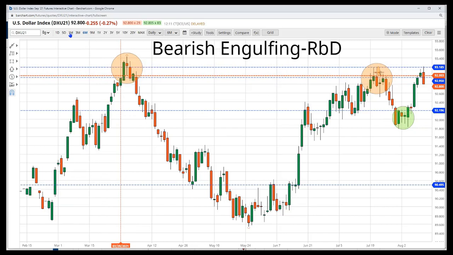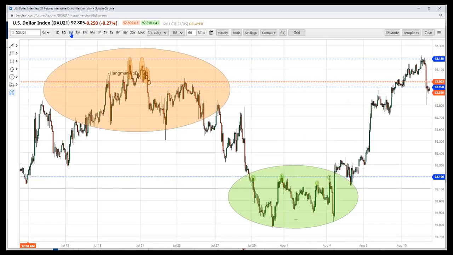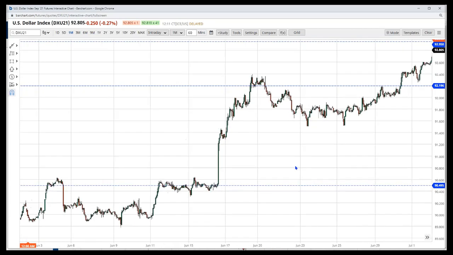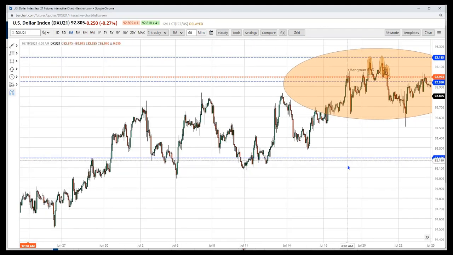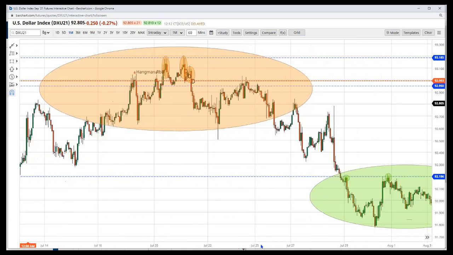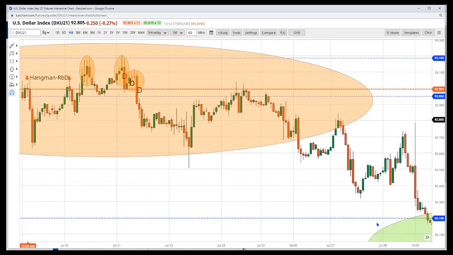Now, let's go back and go down to an even lower time frame. And as I do that, we're going to concentrate on this area, and we're all going to start talking about this area. So there's our circle, right? And remember, what was price doing? It was rallying up, right? From all the way back down here where we broke out of that range and eventually came back to the area where sellers had been in control the previous time. Let me make this nice and large so you can see it.